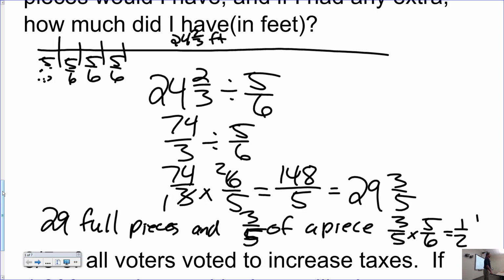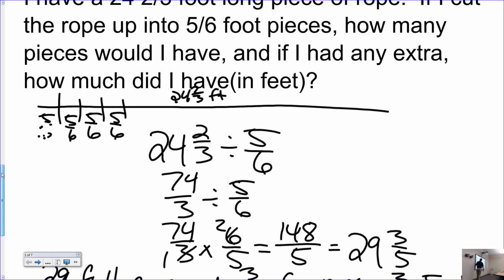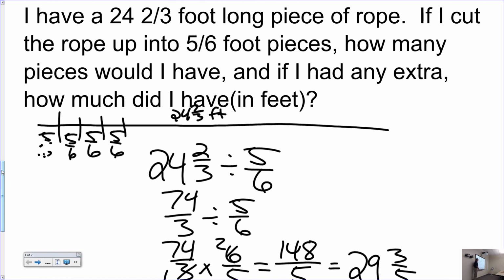Like I said, this was way harder of a problem than I should ask on the test for this class. So don't worry about this sort of thing, but realize that if you were dividing things up, folks, this is how you do it. You divide fractions. It's the same way when you divide up a pizza. If I cut pizzas into a size of 1/7, and I say that I've got 10 pizzas, and I ask how many pieces do I have, technically you say 10 divided by 1/7, and that's the same as 10 times 7/1. So you just say 10 times 7. But it's really 10 divided by 1/7. That's the real math.